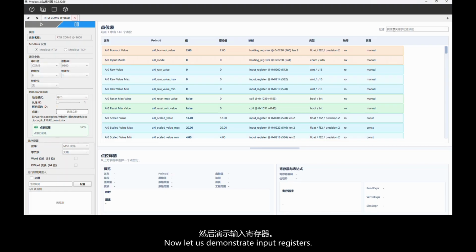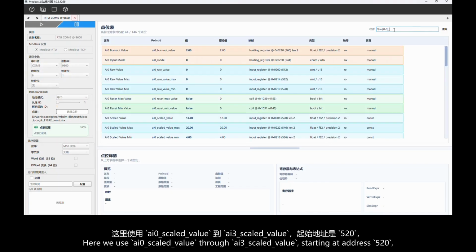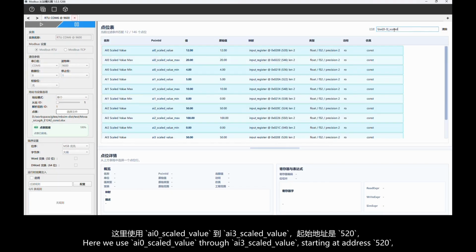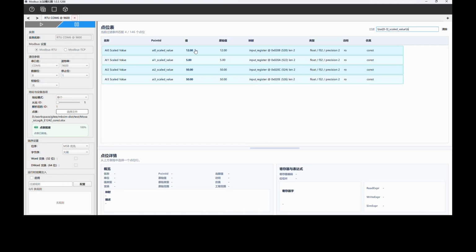Now let us demonstrate input registers. The input register area is also read-only. Here we use AI0 scaled value through AI3 scaled value, starting at address 520, and read 8 input registers.